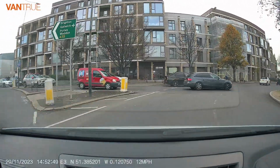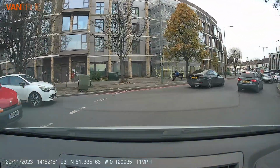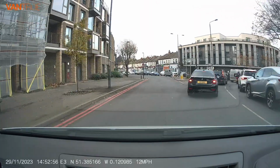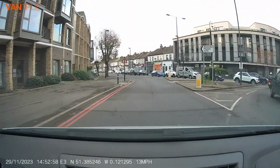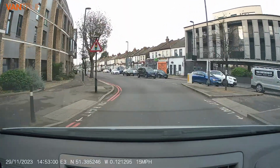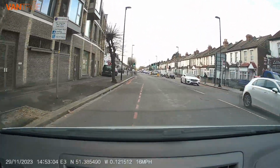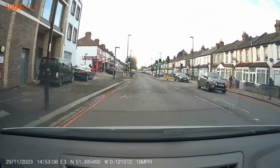I think she didn't stop much. She just saw a small gap and decided to take the turn. So she was unlucky. I'm sure she will be fine on the next test. So it's just a matter of time. So keep practicing. The key to success is practice, practice, practice.